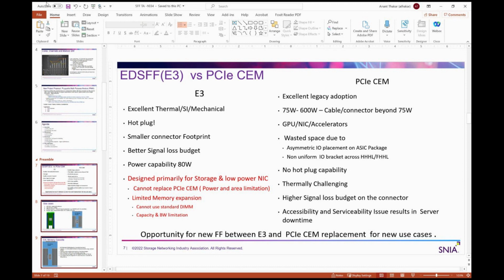Not only that, another challenge is that we had to go to x4, and the majority of E3 today is around x4 PCIe Gen 5. Trying to do Gen 6 and all those things means you are adding cost on the controller only to support 1 channel or 2 channels. So that is another cost. From a cost perspective, you get better cost per gigabyte if you design a centralized big ASIC, 8 to 10 channel, and let that cost amortize over that ASIC rather than having a 1 channel based controller design.